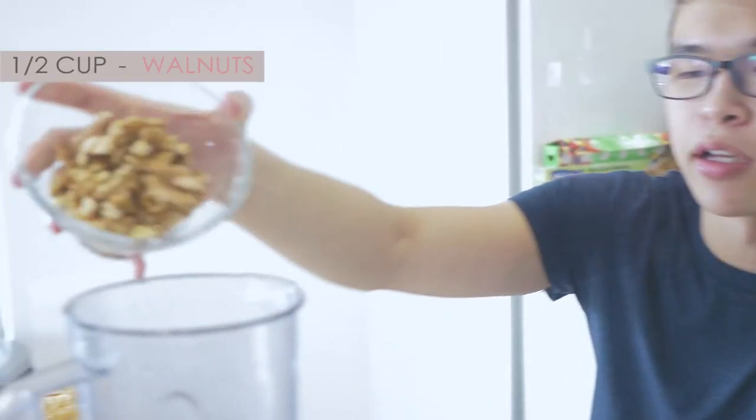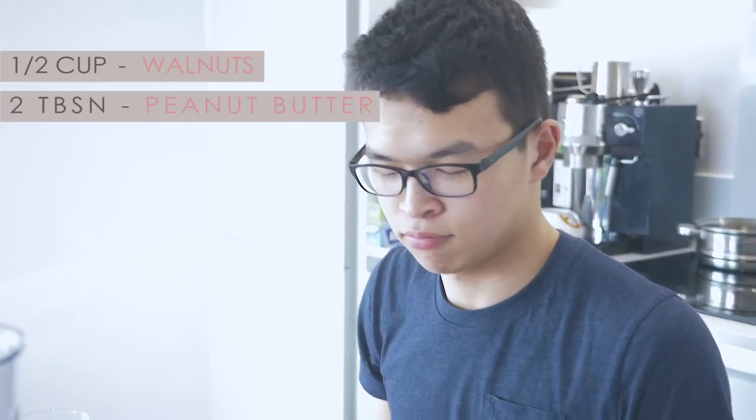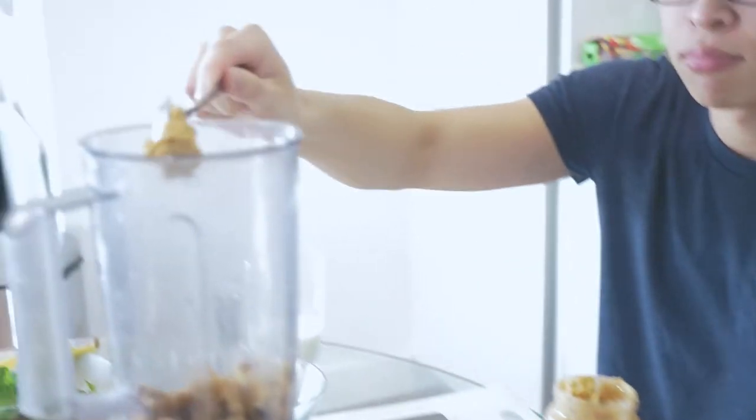So for the walnuts, you want to put about half a cup, like this. And then roughly around 2 tablespoons of peanut butter. So now we put in the standard measurements, around 1/4 cup of milk, 2 to 3 scoops of vanilla ice cream. Now we're ready to blend.